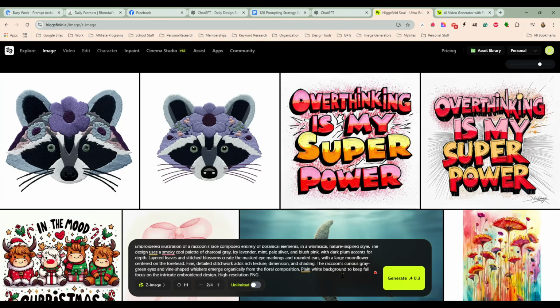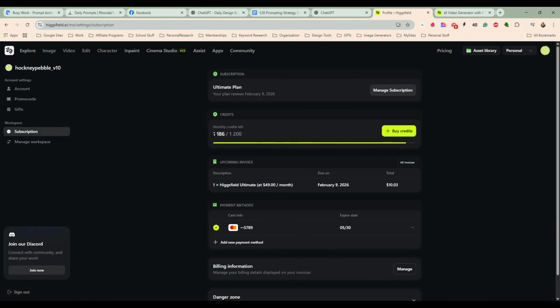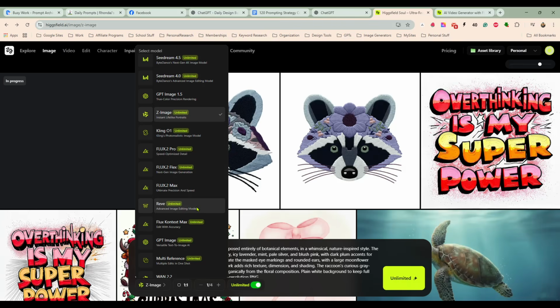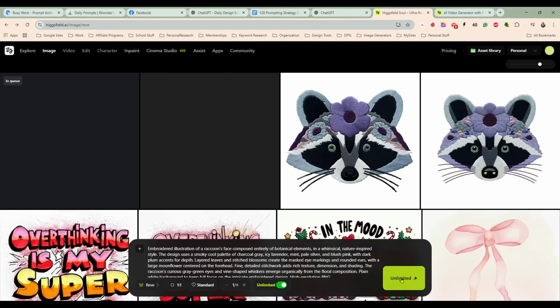This Z image, and I'm going to turn that on to unlimited, so it's going to drop us down here to 1 image, and just click create. Now, I've been doing a ton of testing, and I have 99% of my credits left. I have 1186 out of 1200, and I've been doing a ton of image generation, and most of the time I've been doing at least 2 images, so I haven't even been getting necessarily my free generations every time. And I'm going to do one here in Revy, and again I'm going to turn that down here, and I'm going to turn unlimited on for 1 image at a time.